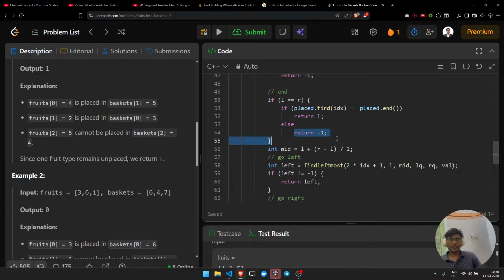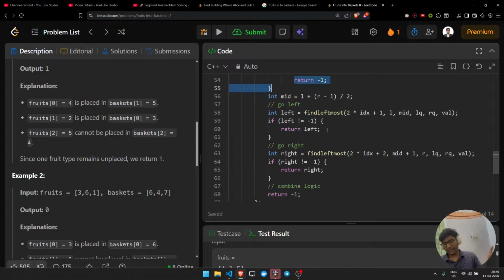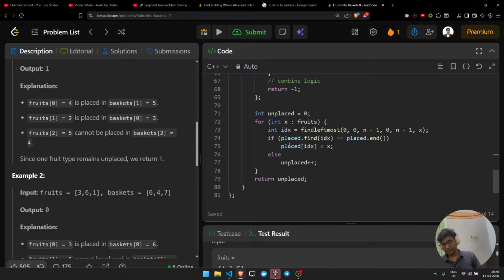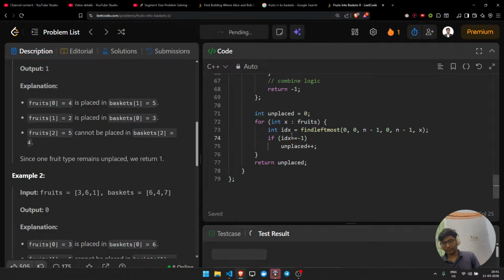Otherwise, we will say, okay, find somewhere else. If IDX equal to minus 1, so I could not find anything, then only I do unplaced plus plus.